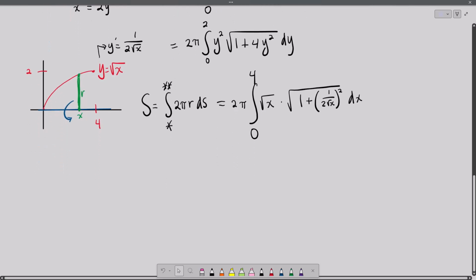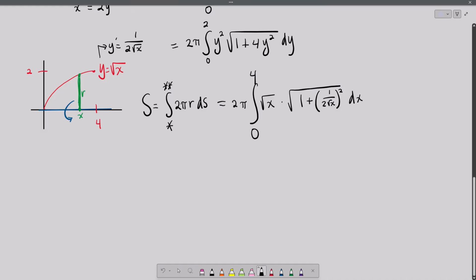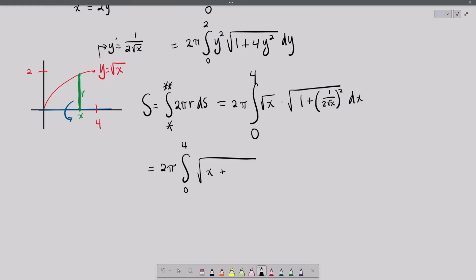All right, now let's do a simplification step here, see if we get something that's possibly integrable. We don't know. When you just make stuff up, whether it's integrable or not, who knows. So x is going to come to the inside. I'm combining the two square roots. It's going to come to the inside into both terms. This term is 1 divided by 4x.